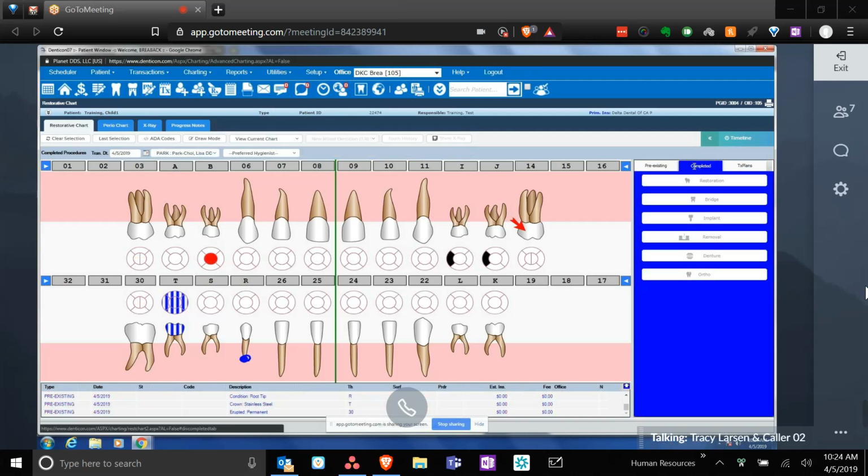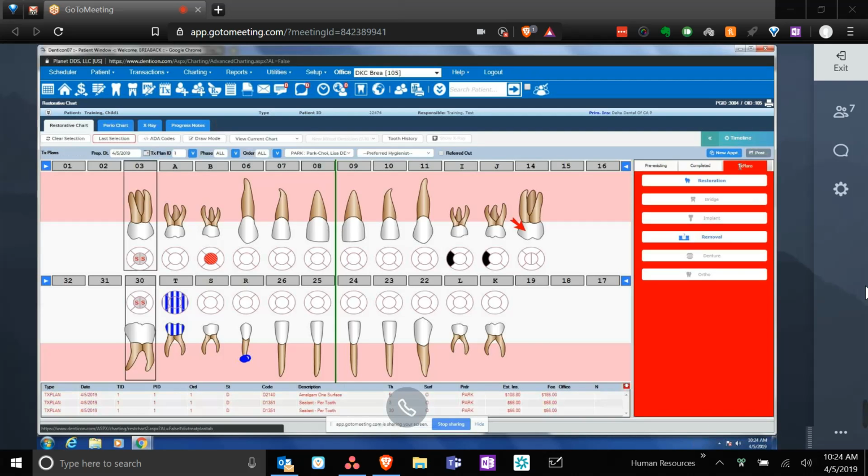So we have what we refer to as explosion codes. I like to use the explosion codes under the treatment plan and then post them to Ledger after I review them. So I'm going to have you go back to TX plans. I need to be able to document an exam, x-ray, and prophy. But when I look at my options, I have restoration and I have removal, bridge, implant, denture, and ortho. None of those are going to help me.